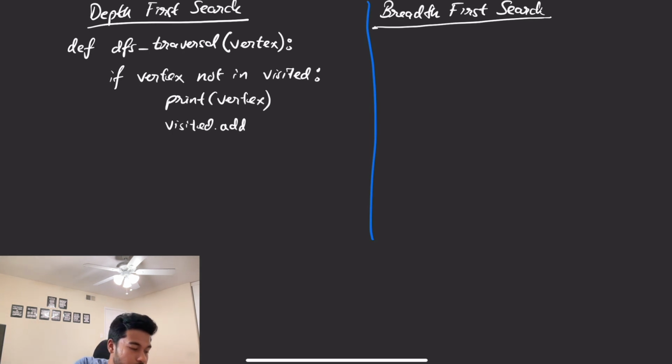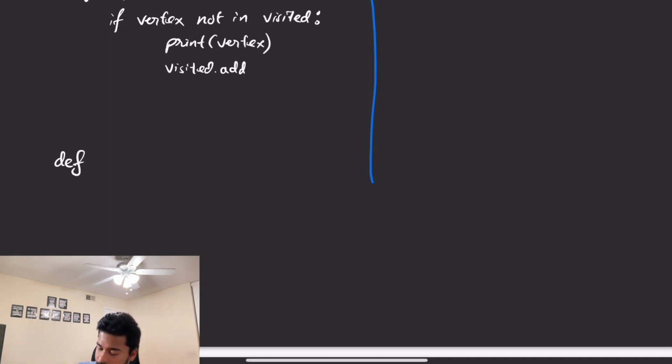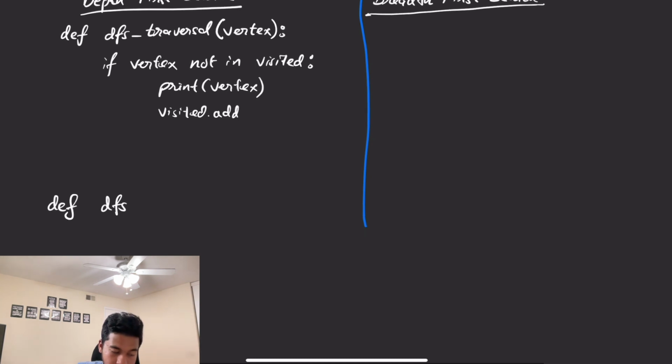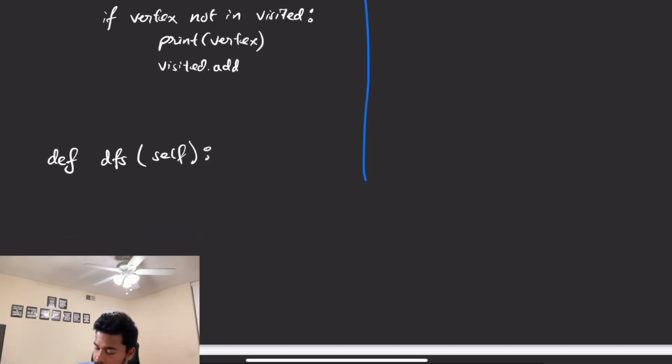Just to not confuse anybody, let me write the main function here. I'm writing it below the other function, right? So let's call the main function just DFS, where the recursive function is DFS traversal, right? The main function would be, well, you would first initialize the visited array, right? It's empty because you haven't visited anything in the beginning.